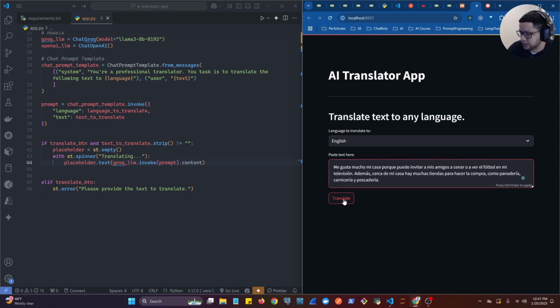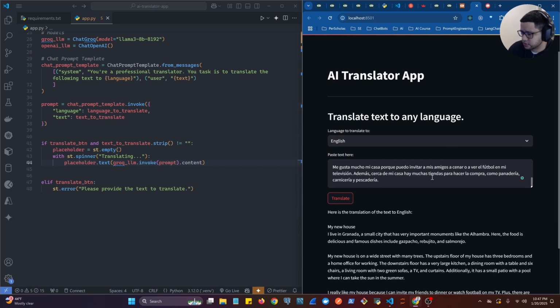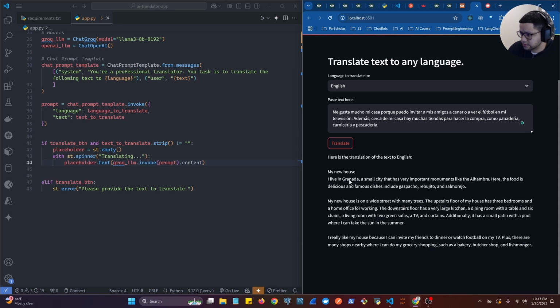Let's say translate. And what we're going to see is that our app is going to take some time to translate everything. So it says here's the translation of the text to English, and it provides the translation here.